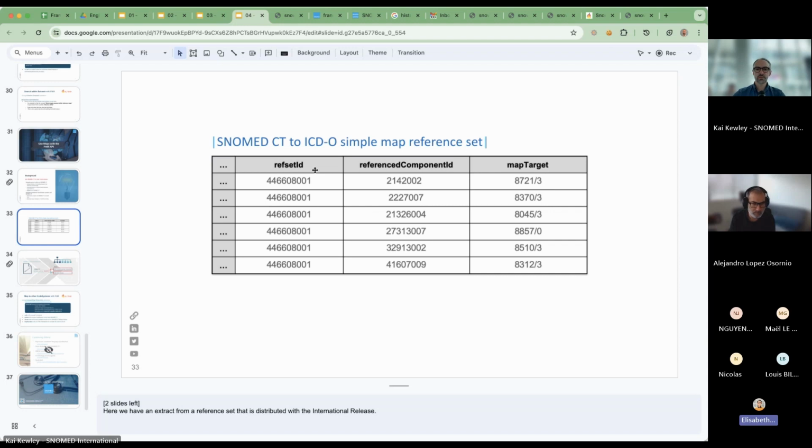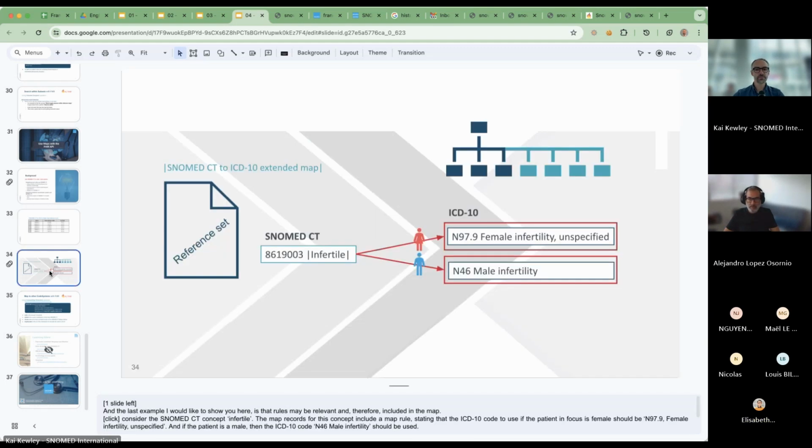But then the other columns we've got for a simple type map are the reference set ID, that's like the identifier for the map, the SNOMED concept, and the other concept. So this one says map target, so we know that the map is from SNOMED to some other code system. This one's ICDO. We've got the ICDO codes here. There are other types of map.